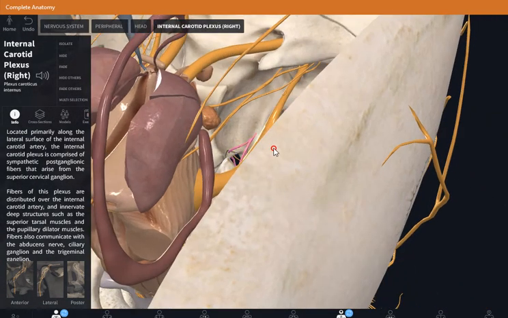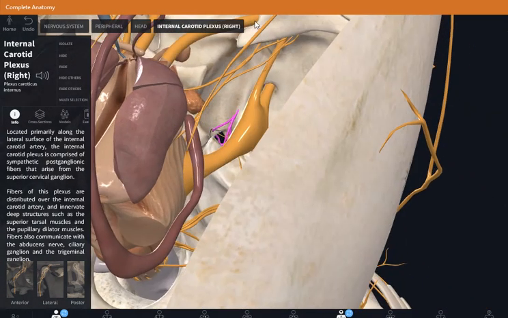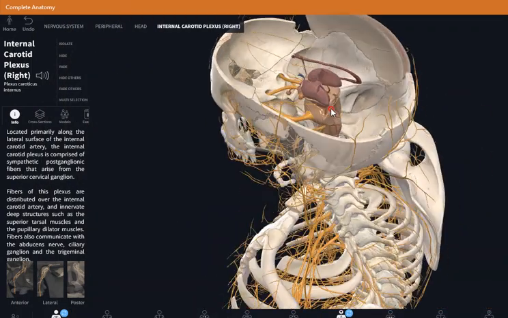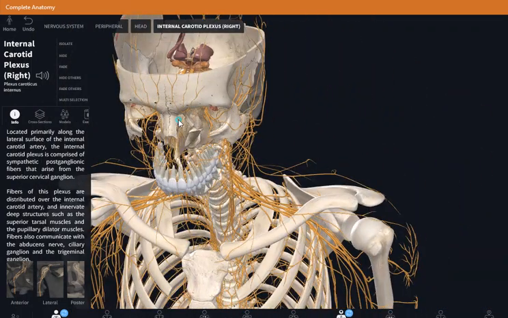So it's located at this position exactly here. It's going to have an ophthalmic part, a maxillary part, and a mandibular part, the different positions. So from here we've seen a general introduction of all the nerves which are found in the head.